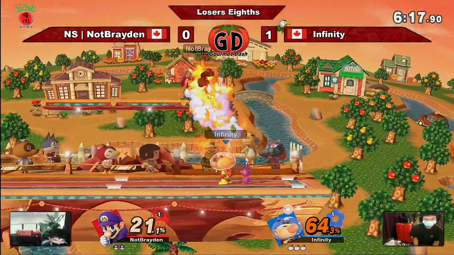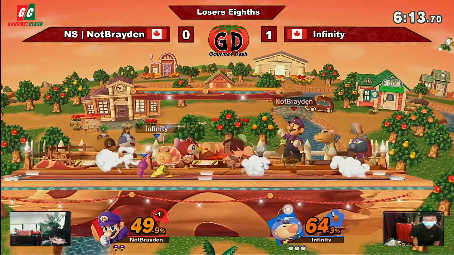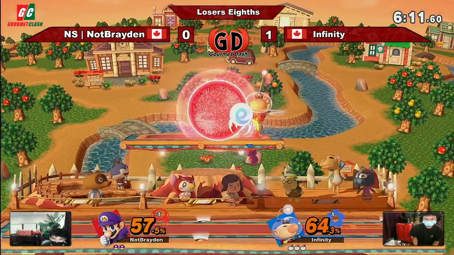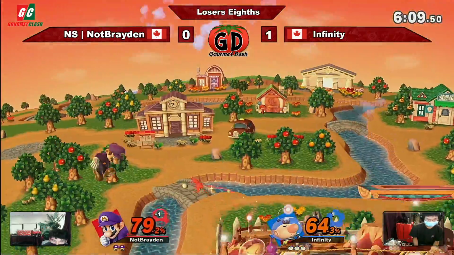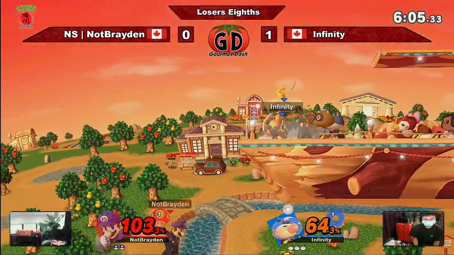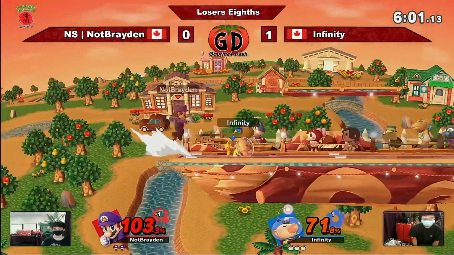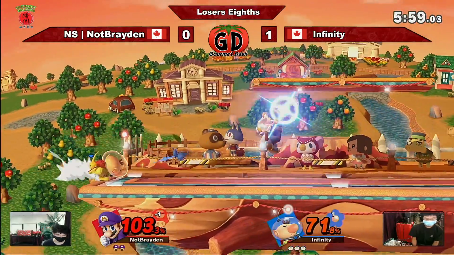Whoa. Good DI. It's always scary. You get hit with an up air near the ledge, you're like, is it happening? Am I getting spiked? This is an Infinity who does not want to lose this tournament. No, that is what I'm seeing right now. Infinity in losers, he's decided. He lost early on, and he wants to win the whole thing anyway. Yeah, I don't think I've ever seen him play this well. Pretty fantastic, yeah.